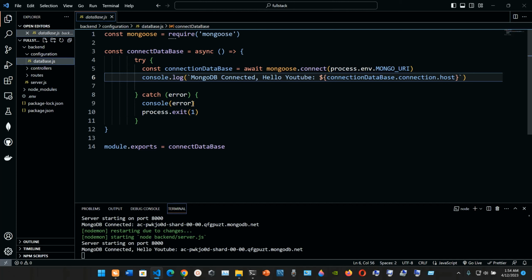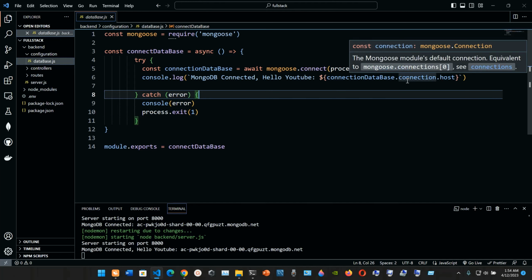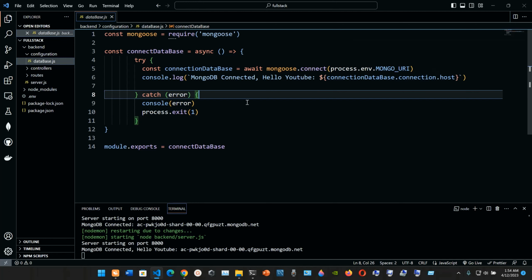We have a try and catch statement, and since we are using Visual Studio Code it makes it easier. You just type in try and you're going to see options. Inside of our try statement we're going to have a function named connection database, and you can name it whatever you want, but sometimes you have to be careful because, for example, here we have an object named connection. By logic you would have named it connection, but that wouldn't work, so keep an eye on that.